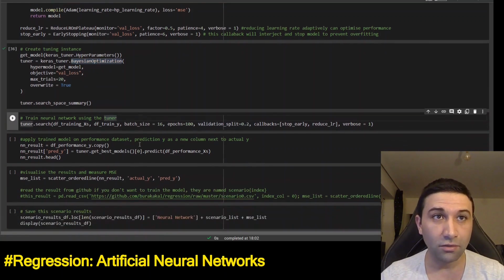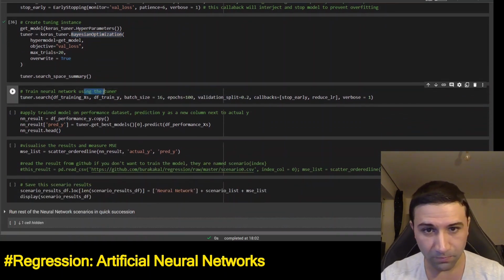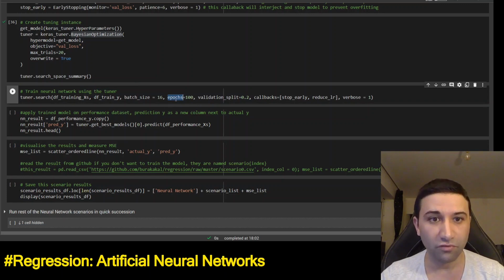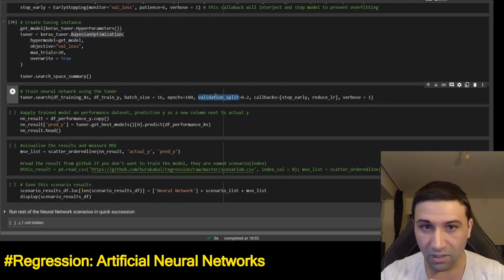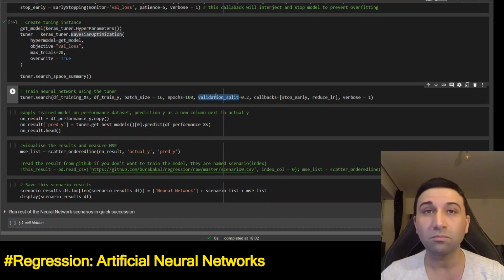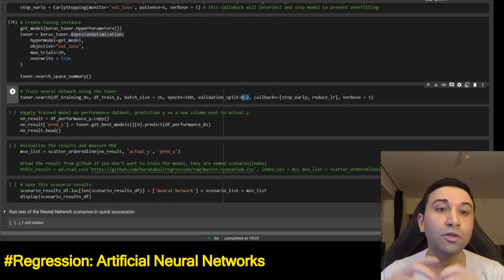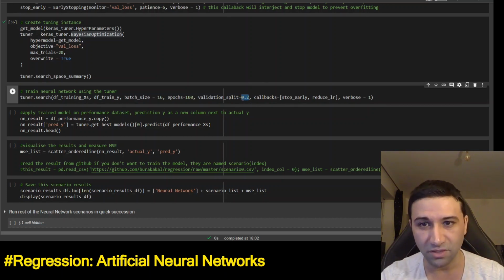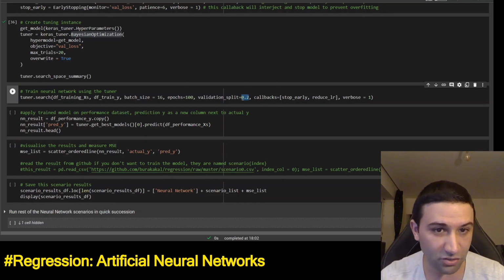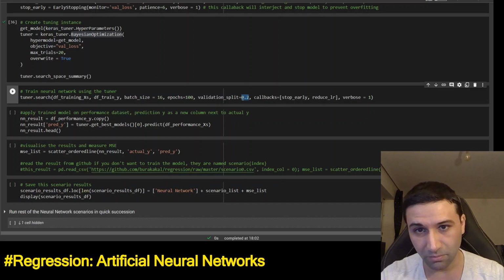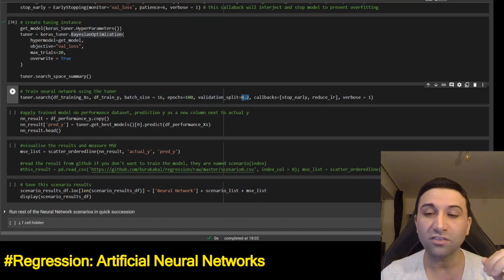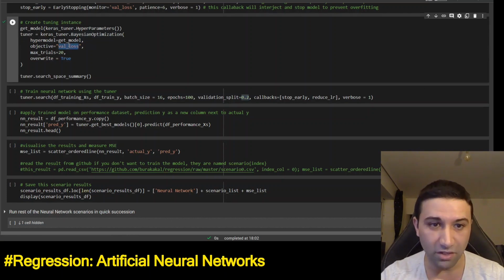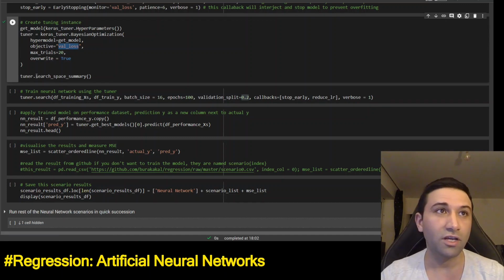So this line is the equivalent of model.fit. We specify a few more parameters here, such as the batch size, number of epochs, and the validation split. Validation split is very important. It means 20% of the data will not be used in the training, but instead it'll be utilized for checking the performance and overfitting in a proactive fashion while the training is still in progress. The objective is to find the best mean squared error for this 20% subset, and that's what validation loss means here. Okay, let's start the training.